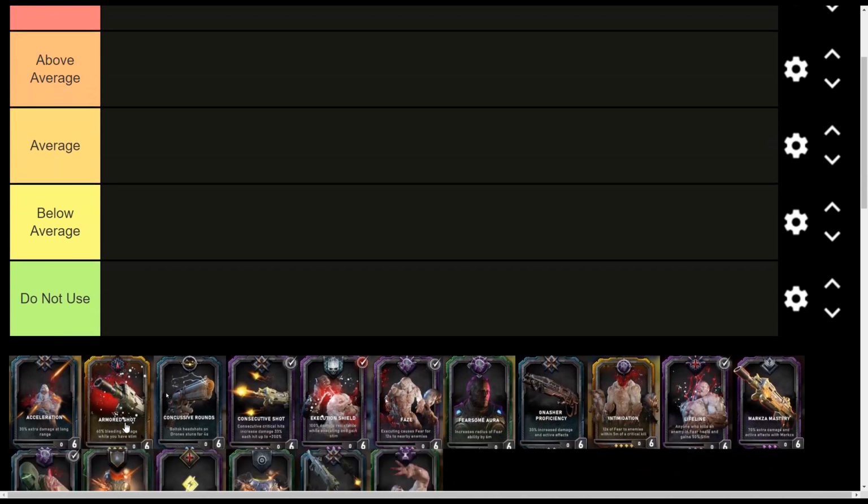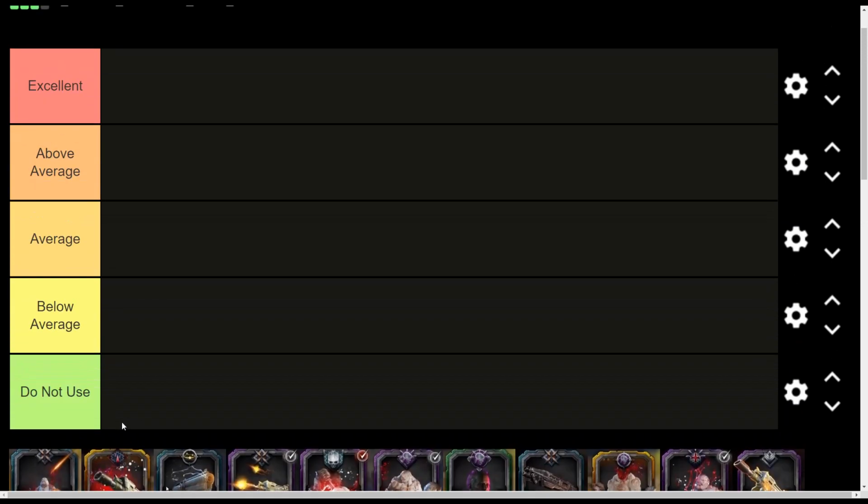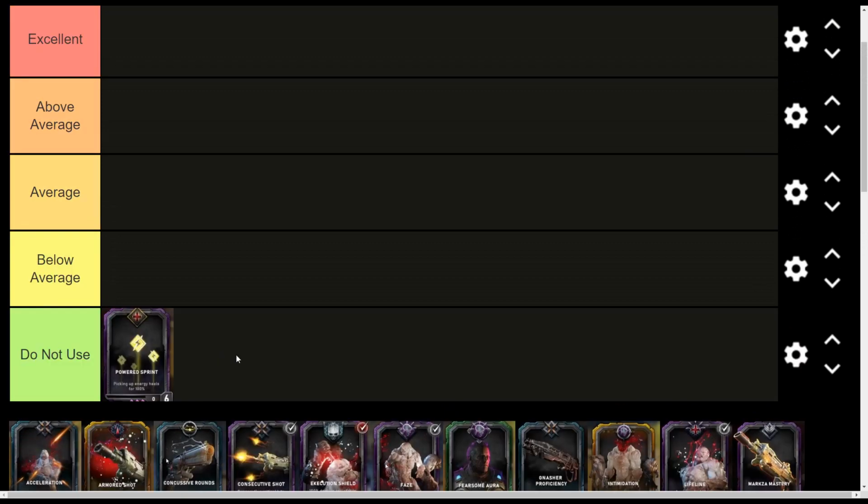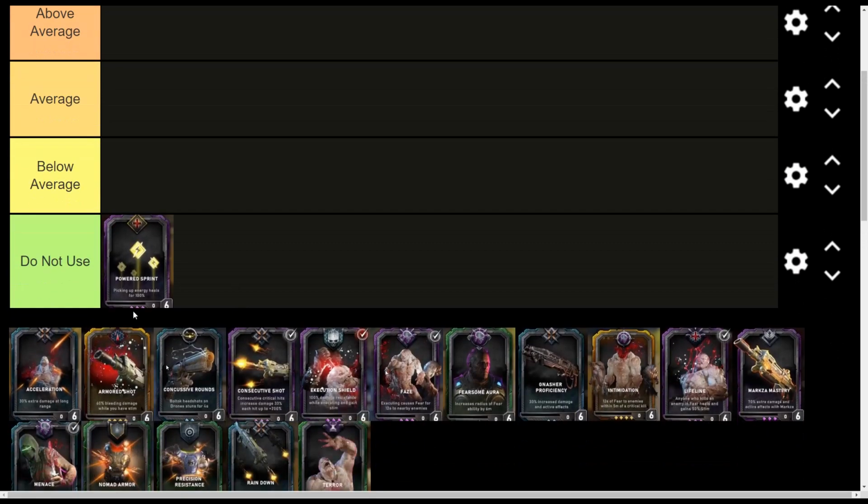So let's get started. Do not use, I probably put Powdered Sprint here. It's just Healing Jolt with a different name. Picking up energy heals for 100%. There's not a lot of situations where you're going to be getting shot at the same time you pick up power. So I wouldn't recommend it.